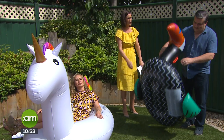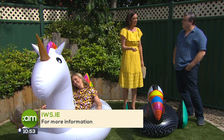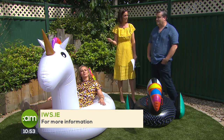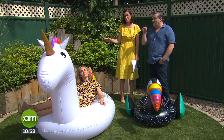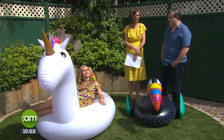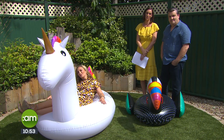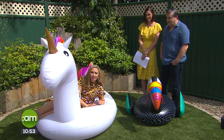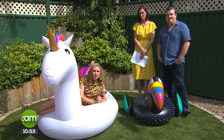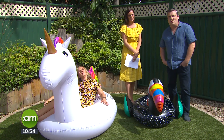Really good value — because if you go on holidays with the kids, I've seen these inflatables going for a hundred or eighty quid, and then you have to get them inflated. If you can throw it in the bag, bring it to the local pool or on holidays. The weather is going to be gorgeous for the next week. This Thursday in Lidl — you want to be there early, they'll fly out. Of course, with any pool inflatable, water safety precautions are a must — log on to iws.ie. Lots more still to come: chocolate brownies in the kitchen, Jake Carter dropping by, and lots of summer style on the catwalk.